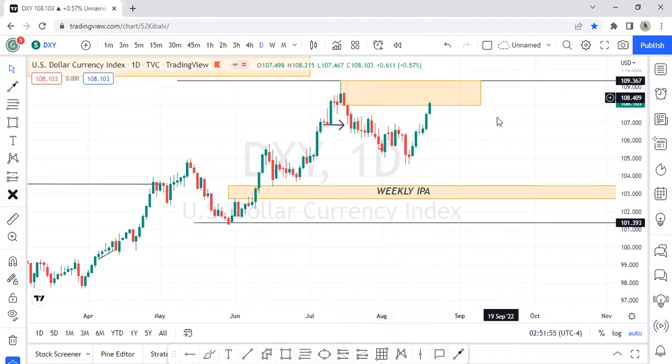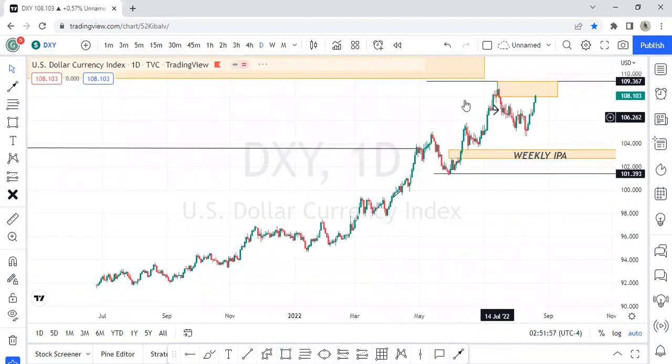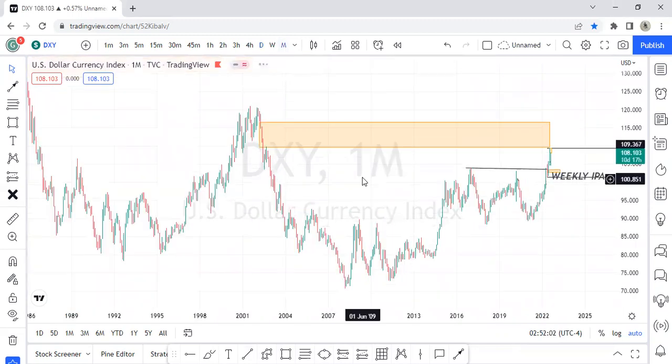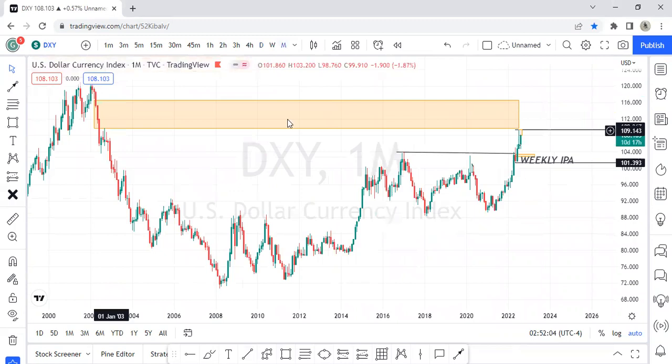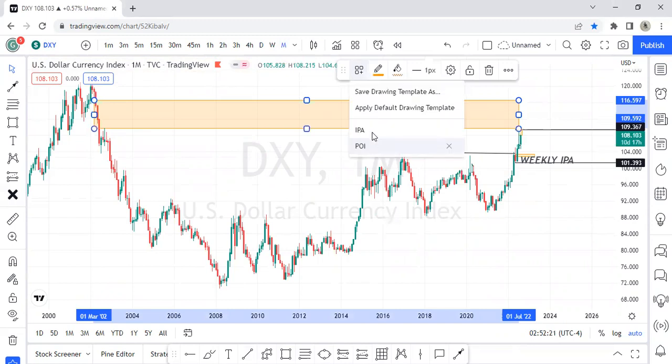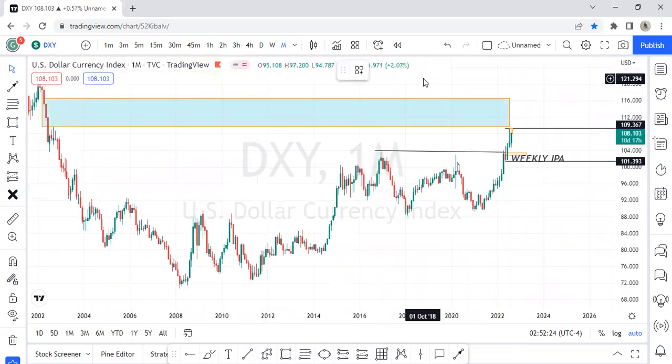So looking at the dollar index, right? If you go to the monthly time frame, all right. So on the monthly time frame, we had an imbalance, right, which price has not yet dug into. So there's a possibility the market will likely dig into this imbalance before selling properly, right? So there's an imbalance just here, right? I will look at this imbalance first. So there's an imbalance on a bigger time frame. It's monthly. So I've marked that out.